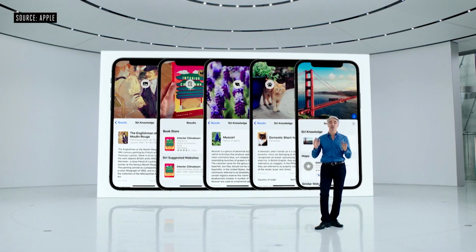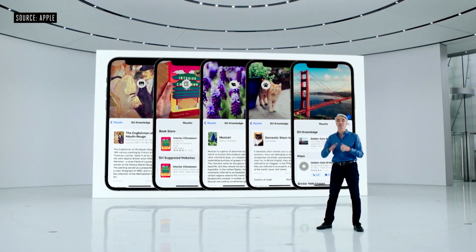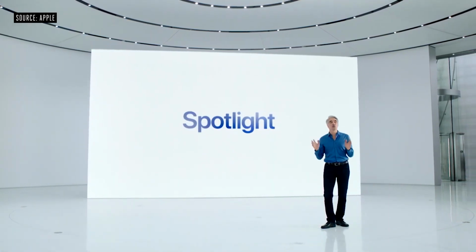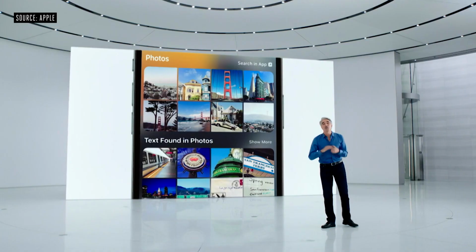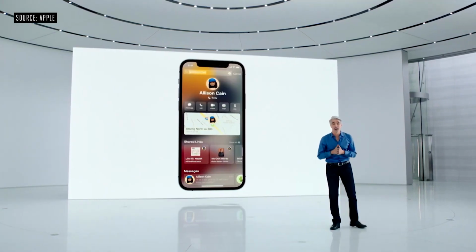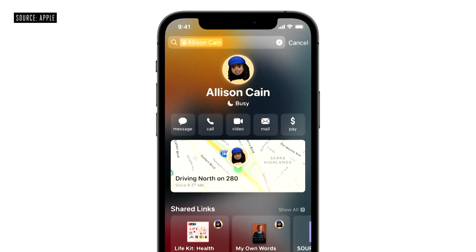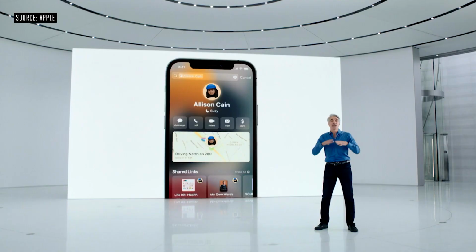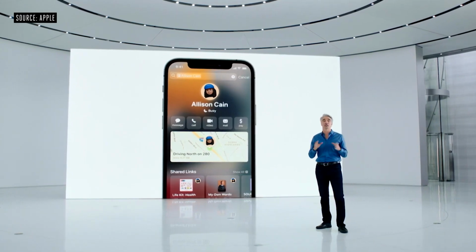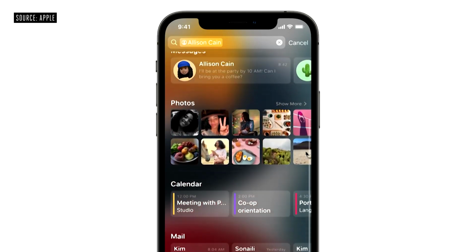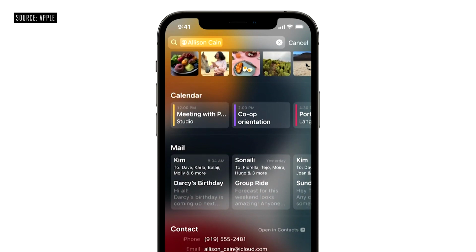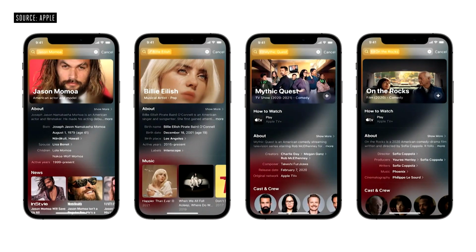We're also making it easier to search for your photos by adding photos to Spotlight. Spotlight is the universal place to start all of your searches. Now, with Photo Search in Spotlight, you can quickly find your photos right from the home screen. We've also added all new rich results for contacts. You'll have quick access to call, text, FaceTime, or email them, and Spotlight intelligently includes everything related to them: their location, if shared through Find My, recent conversations, shared photos, calendar appointments, notes, and files. And we've added all new rich results for actors, musicians, TV shows, and movies as well.